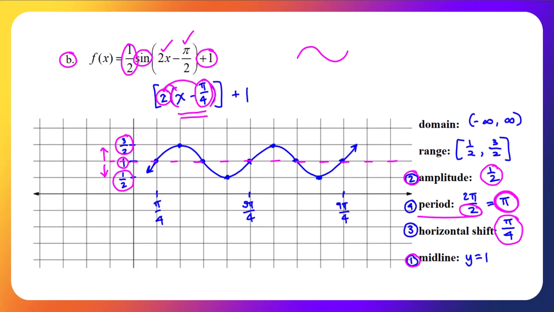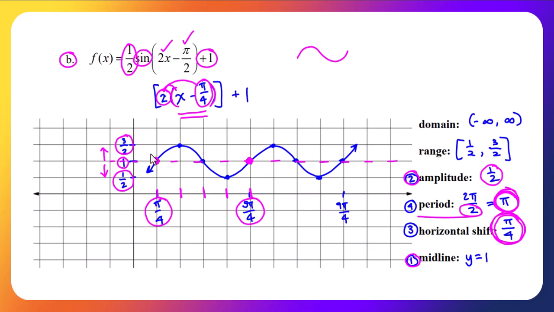So I'm thinking, let's let every box on the x-axis be pi over 4 so I can clearly represent that shift. So 1 pi over 4, 2 pi over 4, 3 pi over 4, 4 pi over 4, 5 pi over 4. If the period is pi, 1, 2, 3, 4 pi over 4, that's one period. Here's the beginning of sine, here's the ending of sine. I have pi over 4 and 5 pi over 4, which is pi apart, or 4 pi over 4 apart.